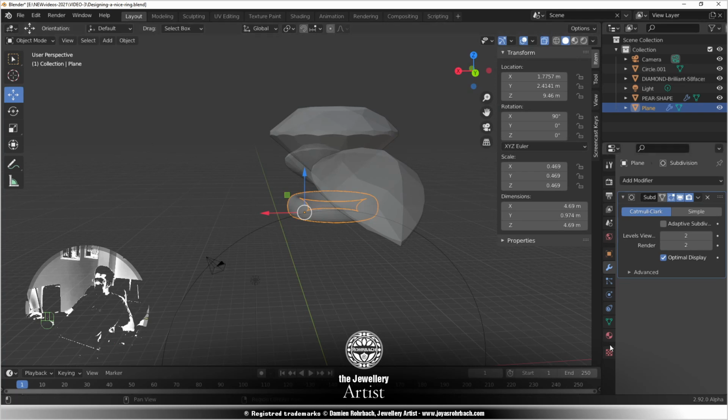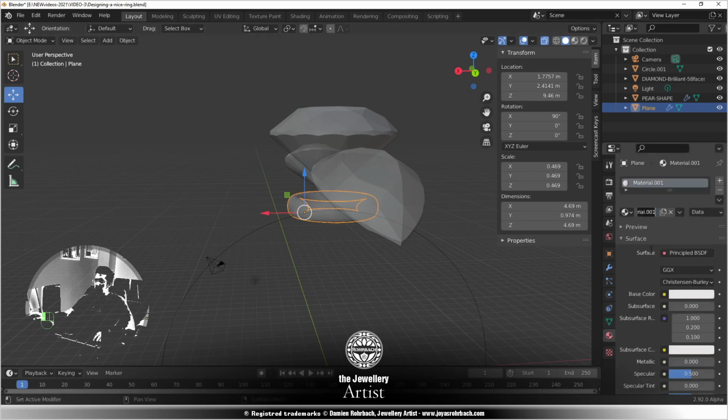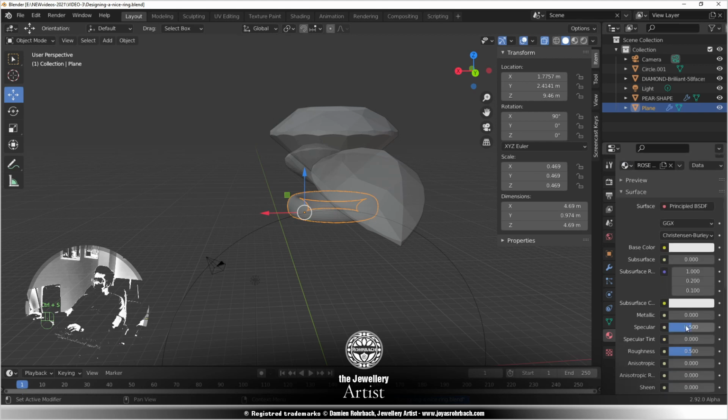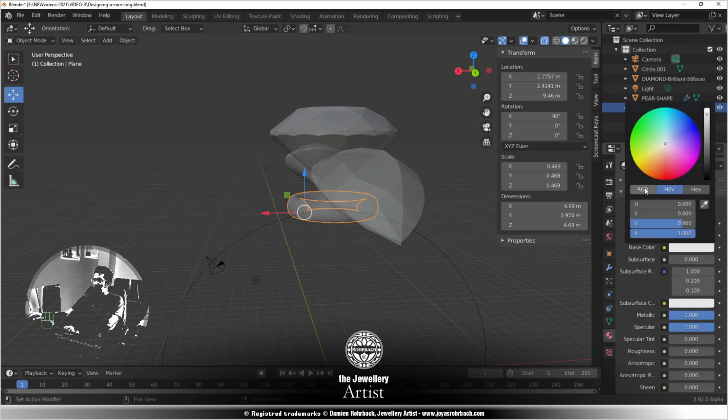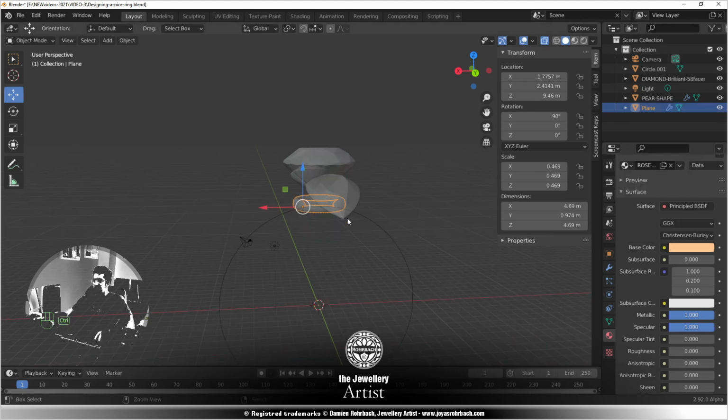Now let's create a material. It's going to be rose gold. Metallic 1, spec 1, roughness 0, color some rose gold right there. Something like that. Then we'll check that later.